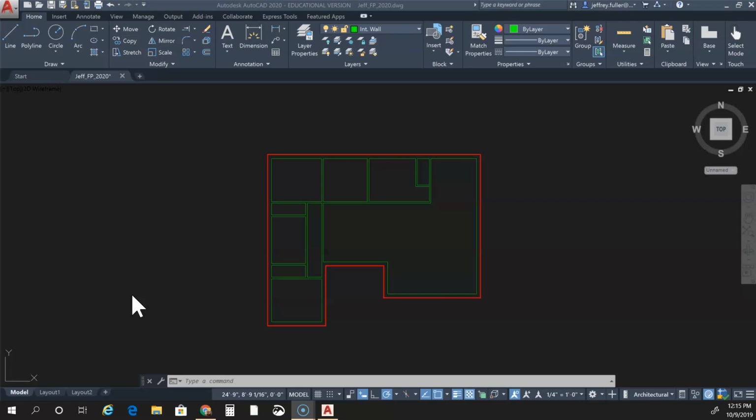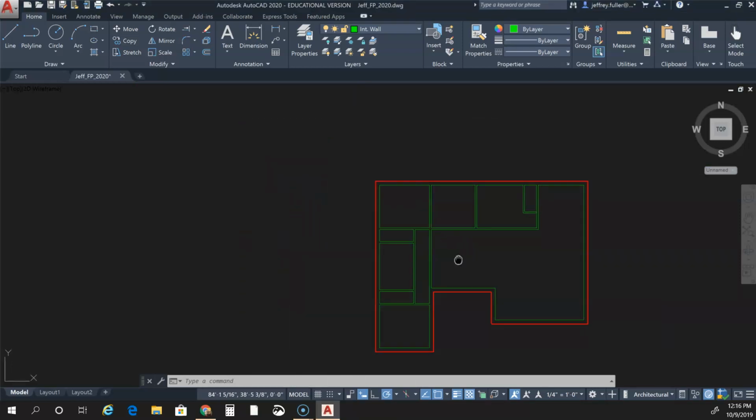Hello again. I hope you enjoyed my previous video where I speed drew the rest of my floor plan. If not, go back and watch it. It's kind of good to watch to see how that develops. But anyway, in this video I'm going to show you how to make room for your doors, to cut some access in your walls to make doors.